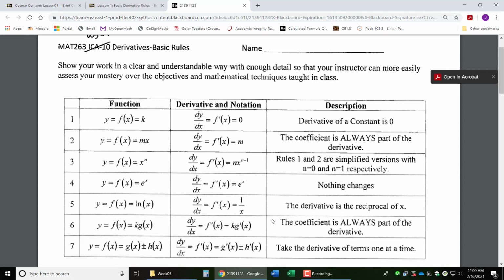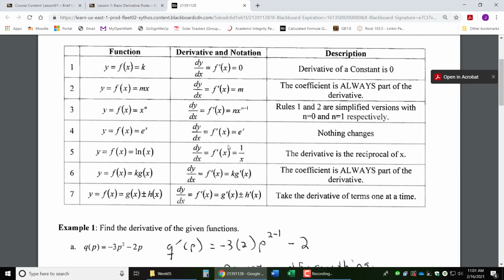So let's scroll down and talk about the notation just a little bit. I've used the y notation and the f of x notation for the function. That's normally what you're given. And so for the derivative, sometimes I use y prime. That little apostrophe symbol you see in the function notation is called prime in calculus. So this is f prime of x, which is the first derivative. We also do second derivatives in the future like that. I prefer the prime notation when I'm handwriting because it's a little bit less work.